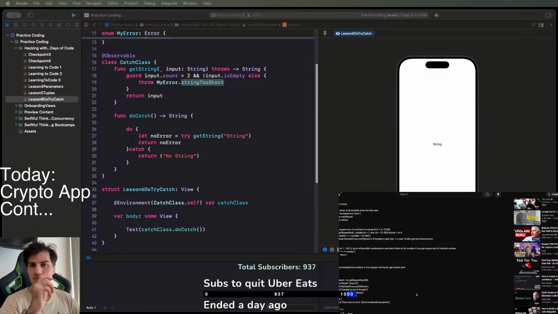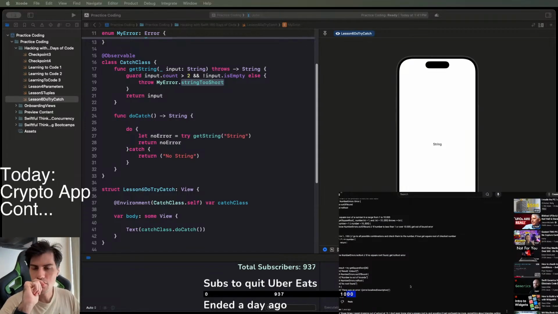Import Cocoa. Get square root of a number. Throws int. If number is less than, throw number error no root. Try. No. Throw number errors no root. Get no root error. Let result equal try.